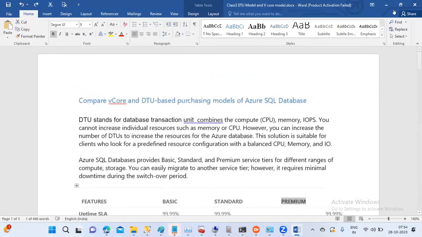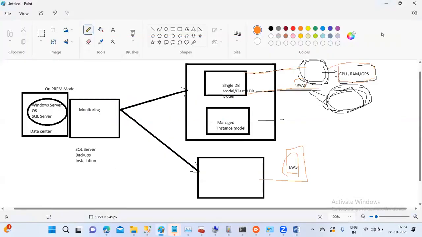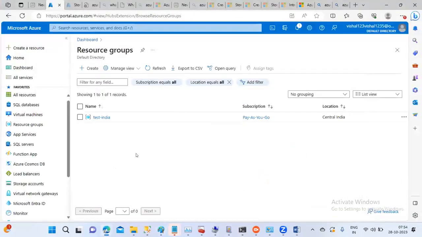All right, let's go and try to do the practice with the DTU based model. In order to create any service, what is the mandatory thing that we have? The first is a valid subscription. Under the valid subscription, you must have a valid resource group name. Under the resource group, you can create the resources.